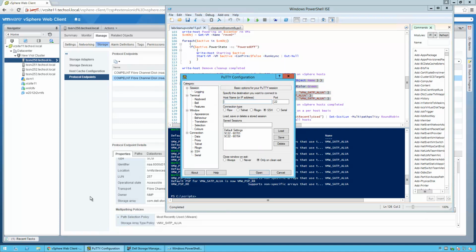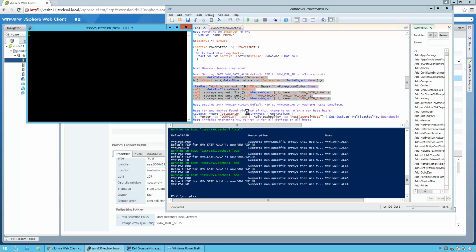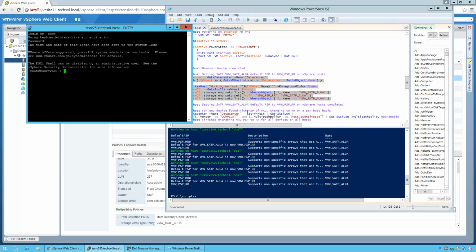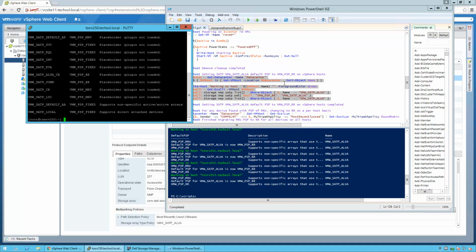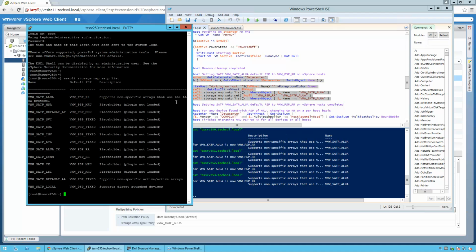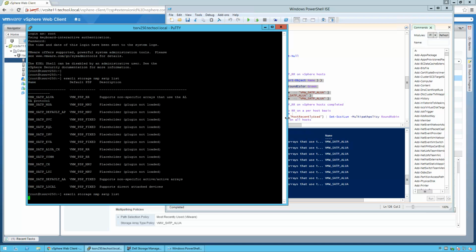Let's go ahead and actually just verify that quickly with esxcli. So I will PuTTY or remote SSH into one of my vSphere hosts. Log in as root. And what we want to do is run an esxcli storage nmp satp list. I'm going from memory here. I'm actually not looking at a script. And that was the correct string. Actually, let me expand this and make it look a little prettier.